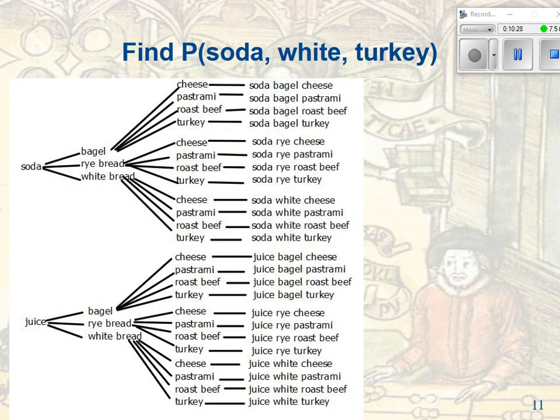Does it have to be in order? Like for example, can different types of sodas go with the cheese and roast beef? So could you pick this first, then this, then that? Yeah, you could change it up. But it should still come out to be this list. Instead of soda, bagel, cheese, it might say bagel, cheese, soda, but you're still gonna come out with, if we look at this, 1, 2, 3, 4, 5, 6, 7, 8, 12, 16, 20, 24. If we're making those three choices, there's always going to be 24 outcomes, no matter how you set it up.